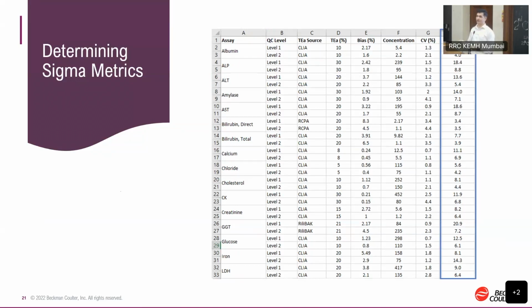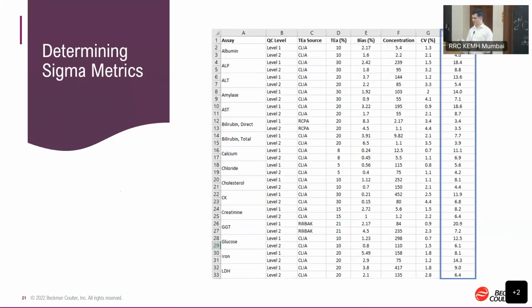So here you can determine what your parameters are. For one single parameter, there may be one level achieving more than 6 sigma, and another level even less than 6. Accordingly, you can decide your plan of action. In the first go, you may not have all parameters achieving more than 6 sigma, or maybe even more than 3 sigma.